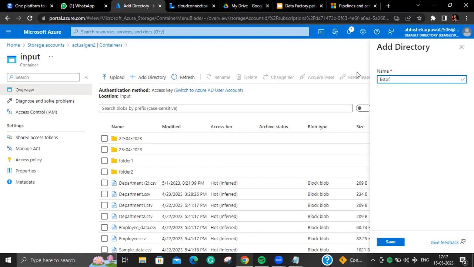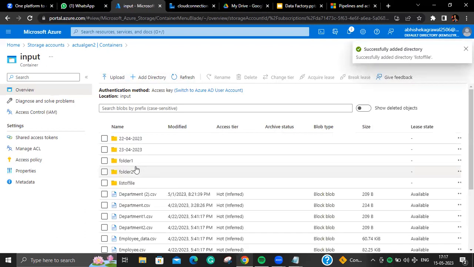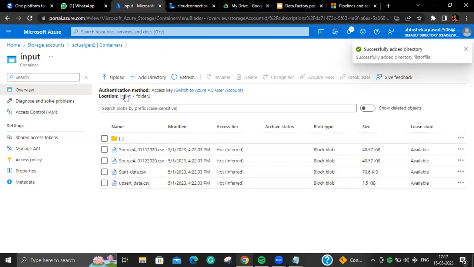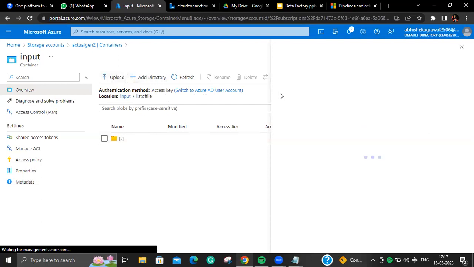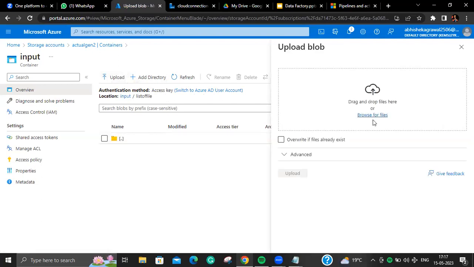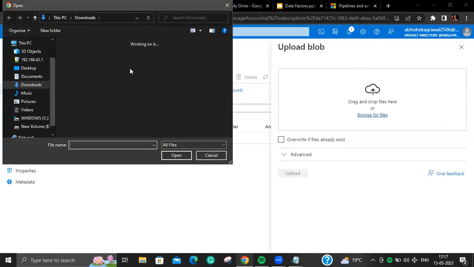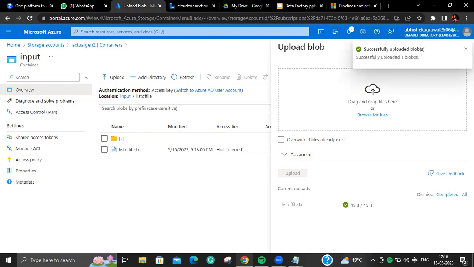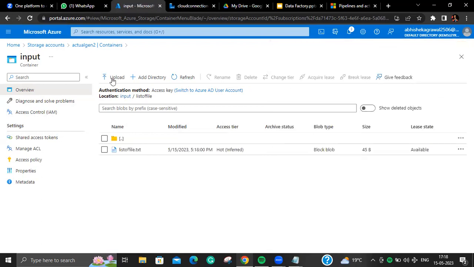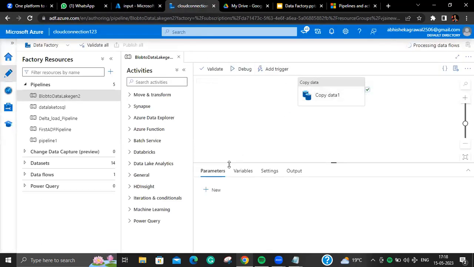Let's go over here in the copy data activity.